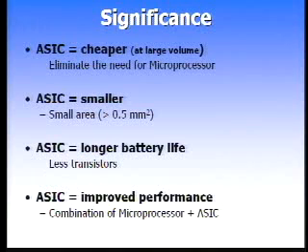In certain applications, ASICs can eliminate the need for a microprocessor, thus reducing the cost. Our design of the ASIC has a very small footprint due to the number of transistors. This low number of transistors translates to a longer battery life. Also, some processes can be offloaded from the microprocessor to the ASIC, thus improving the overall performance of the system.